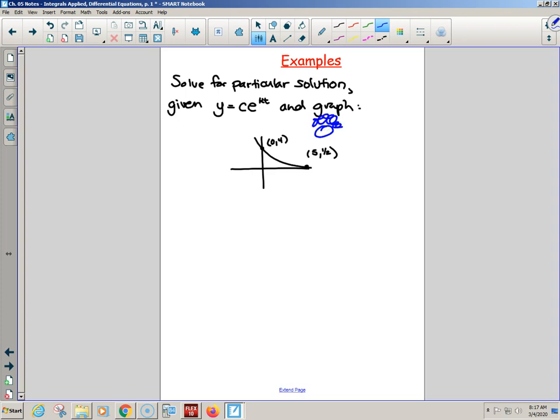When you plugged in both your clues, we have T's and Y's, like X's and Y's. So when y is 4, t was equal to 0. And when y was 1/2, t was equal to 5. Now, how did you guys know this was decay? The curve is downward. So the function, the solution, the flow is decreasing. That helps. And my y values have gone down. The amount has gone down, right? I now have 1/8 of what I used to. Anyway, 1/8 isn't super special.